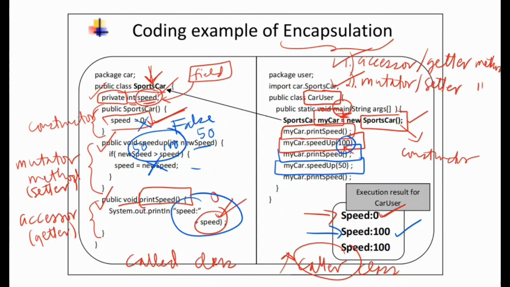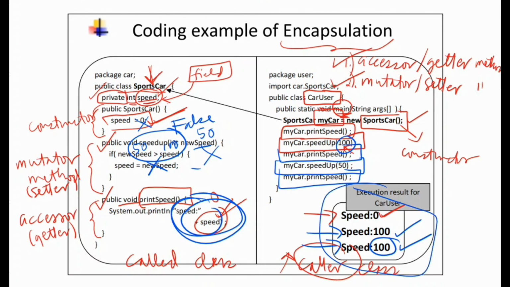So you're not allowed to decrease the speed. You can increase the speed, but you cannot decrease it. So when we call print speed, the output would be speed is still 100, because it was not changed to 50, since 50 is less than 100. That's why we have this output.